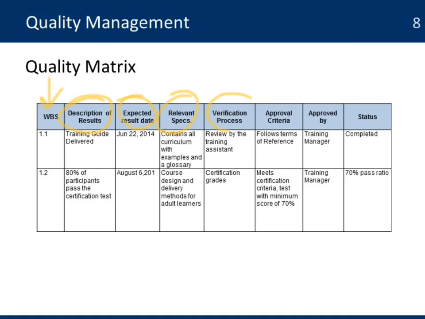There's going to be also a verification process. What's going to be the process by which somebody is going to be looking at the quality specifications for that deliverable? There's going to be approval criteria that says when something's going to be approved for its use by the community or approved for continued repetition of that product or service that you are producing in your project. There's also the identification of somebody who's going to be approving it, and that's a quality control element. And a final column where you have some status that tells you what's happening, where you're having problems, or what you can do, and then manage that and make sure that you improve it in the next cycle.